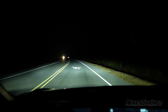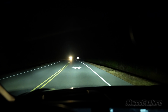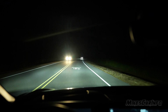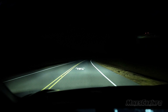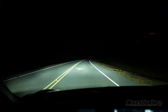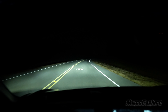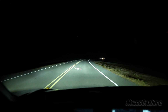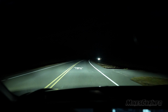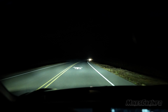I can see a pretty decent distance, and considering on the low beams we have 4 total reflector headlights, and then on the high beams we have a total of 6 lights on, they tend to overlap enough to where it's not super patchy. There's a little bit of patchiness on the road, but it's not really a big deal. We have a decent distance. The distance can be a little bit better, I would say, but as far as the spread of the light on the sides and in front of the vehicle, they're good headlights.